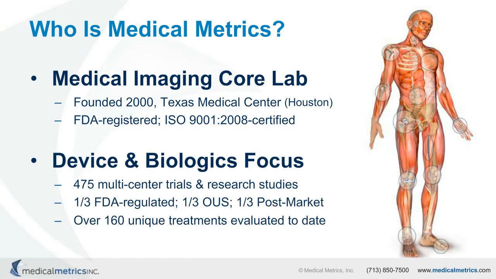We specialize in Class 3 medical devices and biopharmaceuticals. Over the last 16 years, we have supported nearly 500 large-scale clinical trials and research studies in the areas of orthopedics, spine, neurology, cardiology, and vascular medicine. To date, we've evaluated well over 160 unique treatments across these therapeutic areas, and some examples are shown in the graphic on the right.